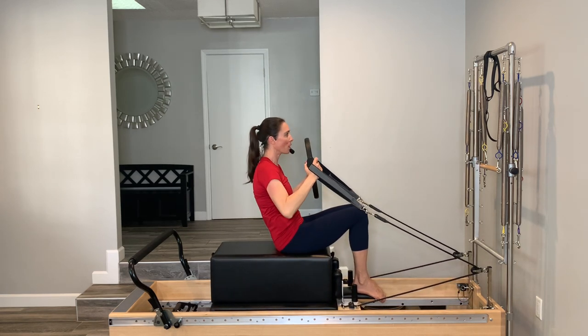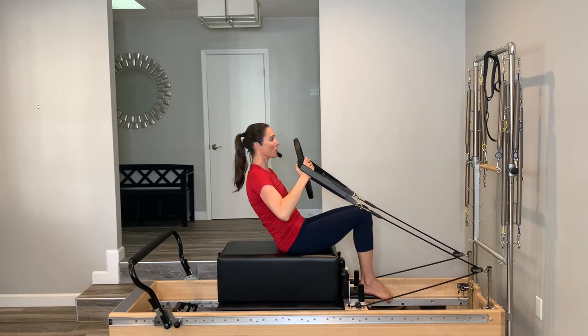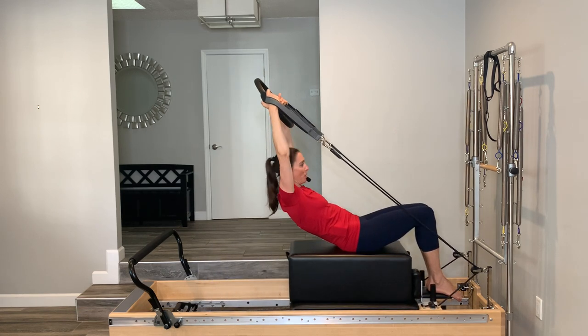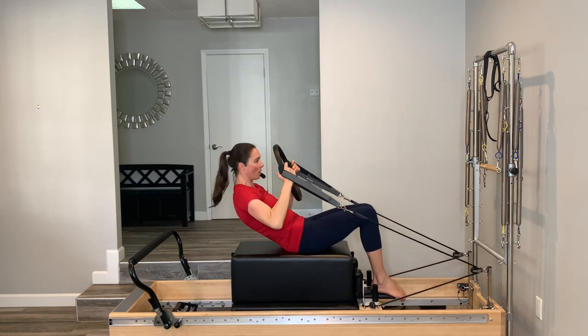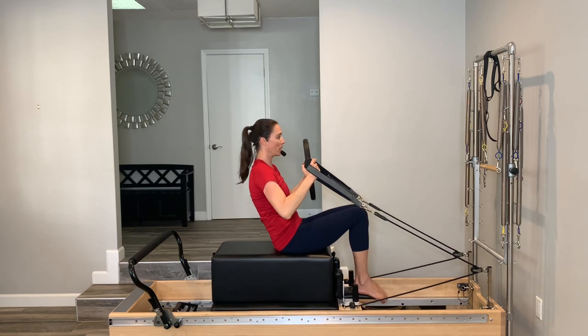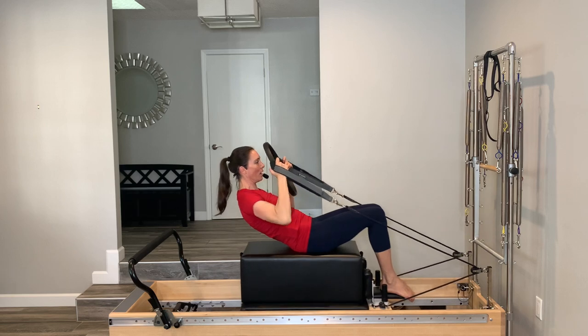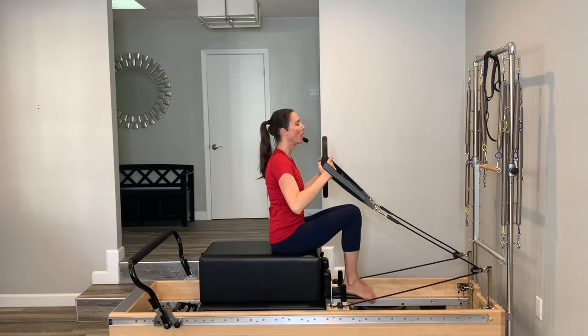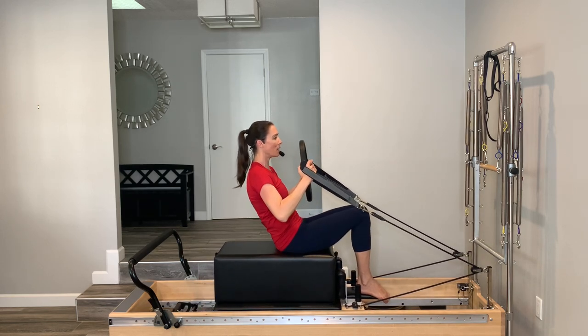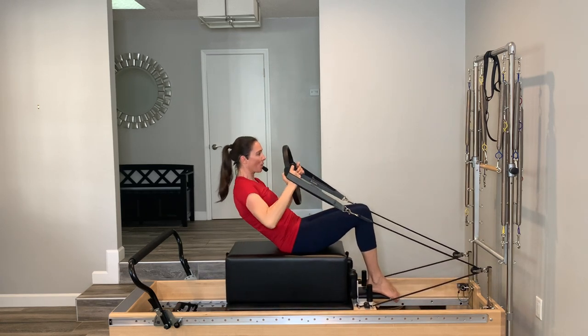If this press with the arms over the head is just not working for you, you can just do the roll back and then just hold. While everyone is pushing, you're just holding. And then you're rolling back up. I want you to do two more times. You're rolling down, either holding or reaching over the head, and then rolling back up. One more time here, rolling down, holding or punching over the head, and then rolling back up.